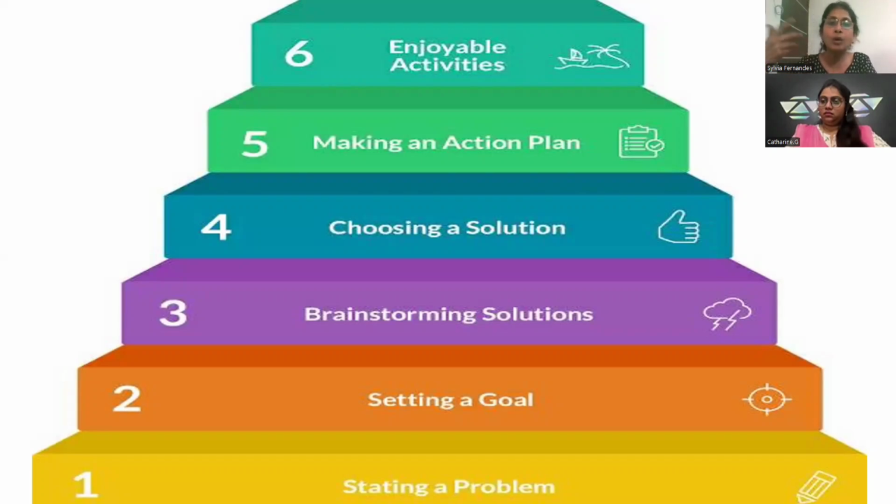Then we brainstorm for alternative solutions. What are the different solutions that one could have in solving the problem to achieve the goal? And then you choose one of the solutions, which is the best for you. With that, you make an action plan. You make a decision. Okay, this is the solution, and this is the plan that I'm going to now adopt for my problem. Finally, you need to implement the solution, and you can use an enjoyable activity, something that will make the problem now enjoyable to you.